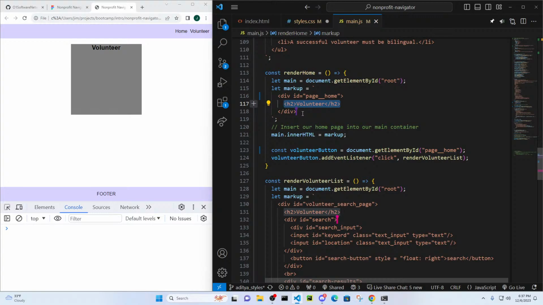So let's go ahead and, if you look at our render home function, give this a class that we could style. Call it like, this is our volunteer card, but we're going to have even more cards. Like we're going to have nonprofit cards. We're going to have get services cards, and so we could just call this card title, for example, the card title class, something like that. That makes sense.